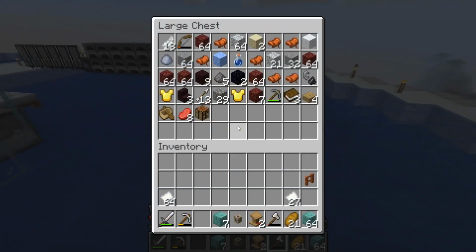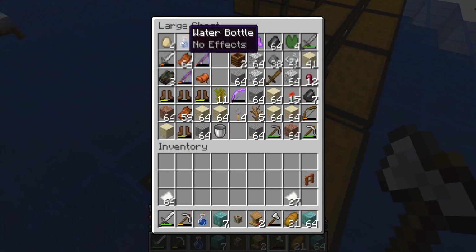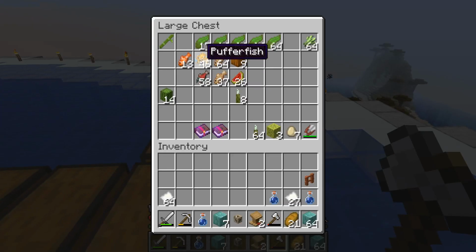Pop that in there. Do we have any spare glass bottles? I know we've got a bunch from fishing. If we can find just one more, that'd be perfect. Look at that. And then over here, we're going to need a pufferfish.